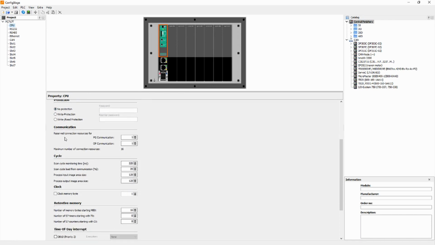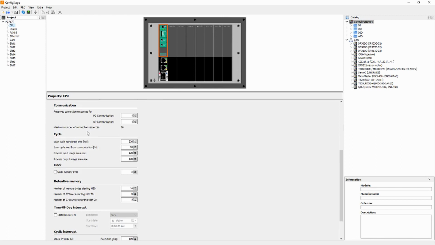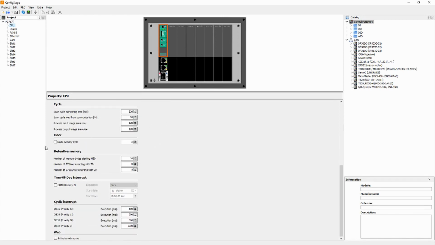You can set the communication to your PG. You can set the cycle settings, so the monitoring time, the scan cycle load for communication, and so on. You can set the clock settings, retentive memory, time of day interrupt, cyclic interrupts, which you can access inside your S7 program with these names, and a simple web server which is available on the T CPUs.